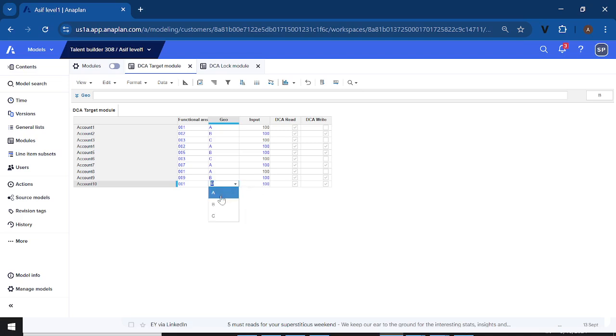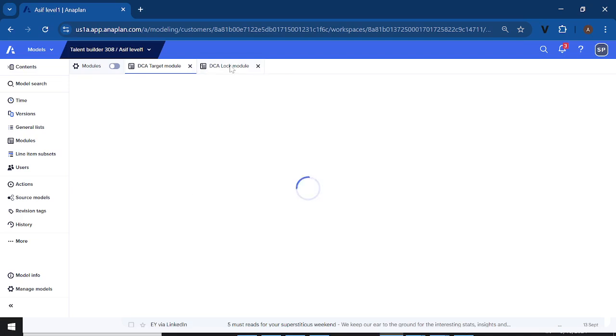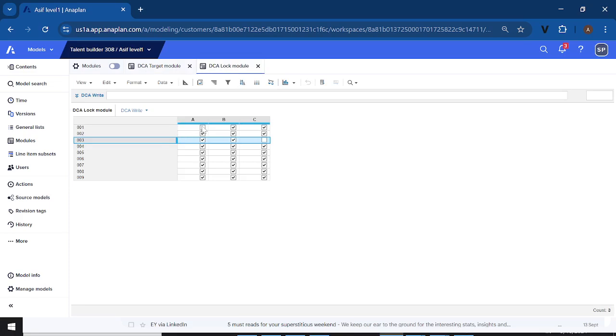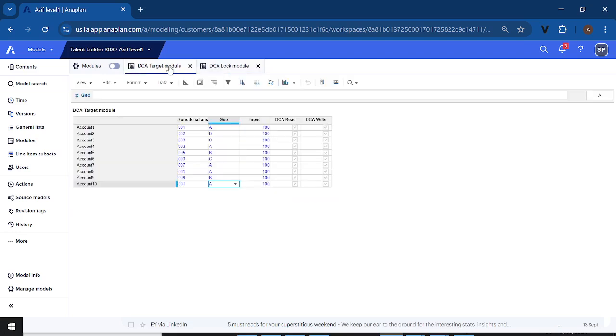If I make 001 A, it is non-editable. Why? Because I have made this combination there. If you want to change it here, if I remove this one, then everything will be editable. Why is everything editable here?